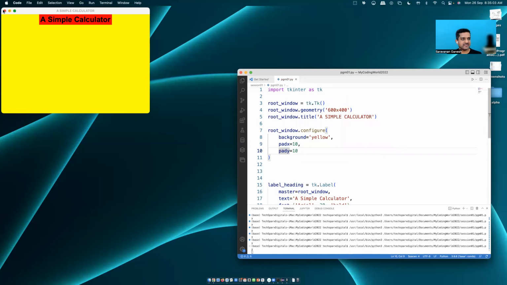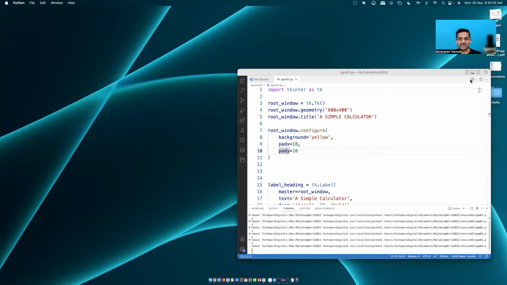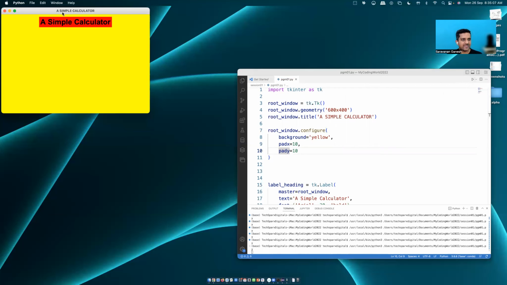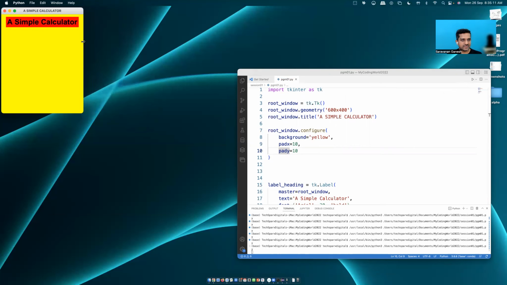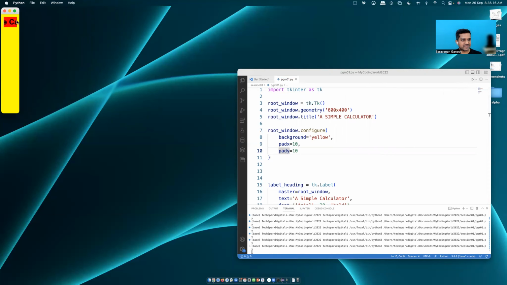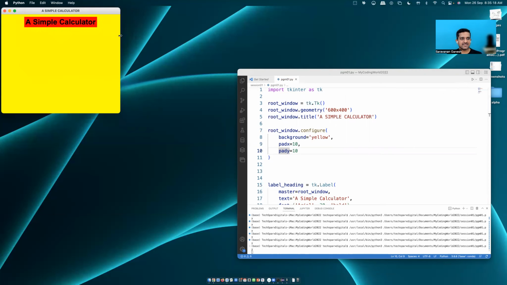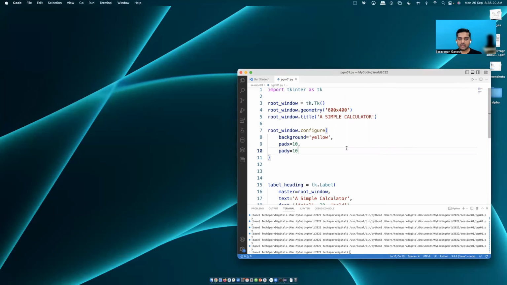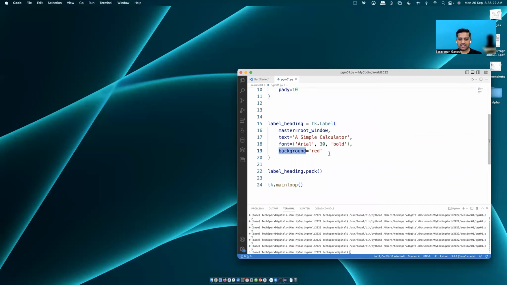You will start seeing in the Y direction, there will be a gap. So there's a gap between the label and the margin. So of course, when you reduce this one, you'll see 10 pixels in the X direction also. Do you notice this one? So that's it, right? So you want to have the background color as red.